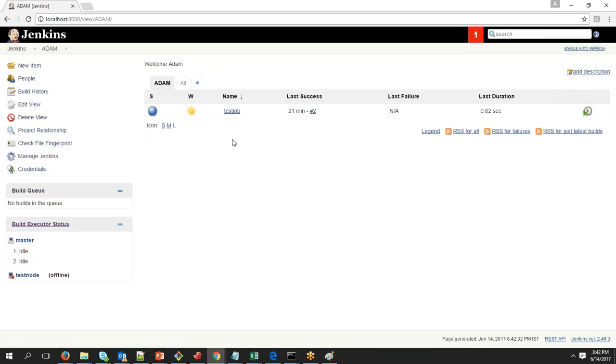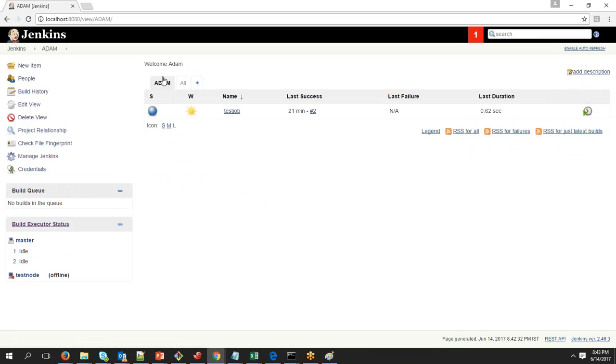If you are interested to see only the test jobs, first we can create one parent view with the name of that particular product. And inside that, I can create two more views, where one view will be used for showing only the test jobs and the other view for production jobs. So that is how you can create a view inside a view.